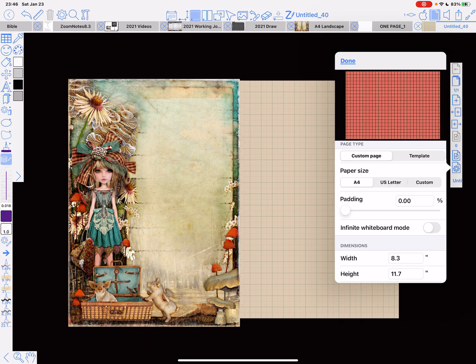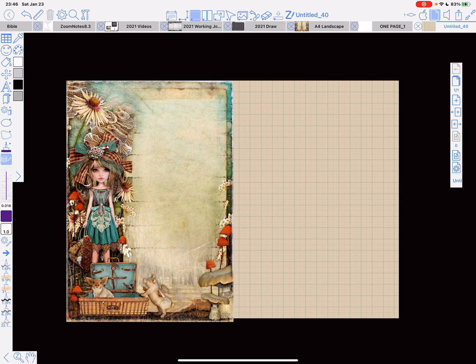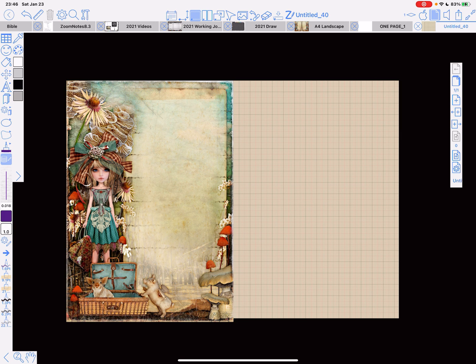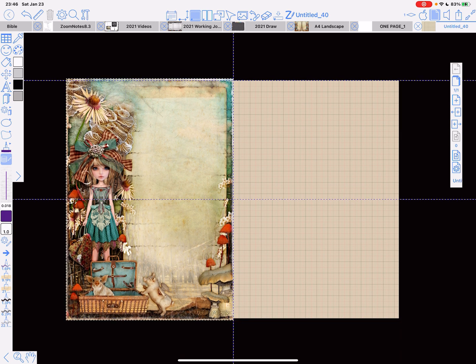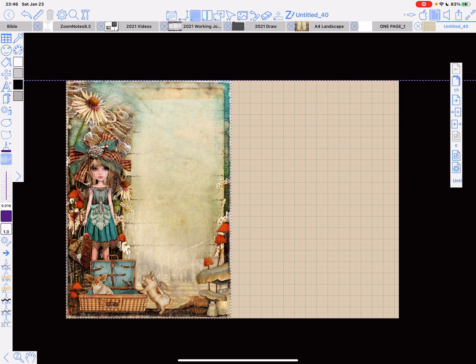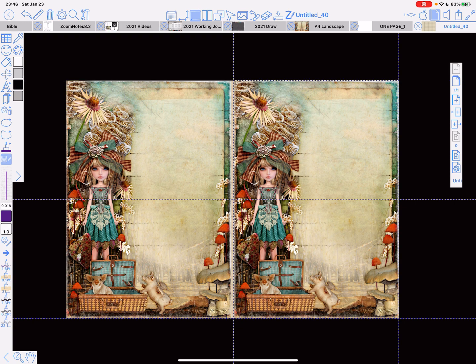Okay, A4 maybe. See, we're learning as we go. This is how I learn. This is what I do. I need to select it, and I think this is going to do the trick. I think that was the problem. So now I've got it. Now, it's lined up. And if I select it, get the little square in the middle, click on that, hold it down, drag it, and now I've got a copy of it. That was the problem.